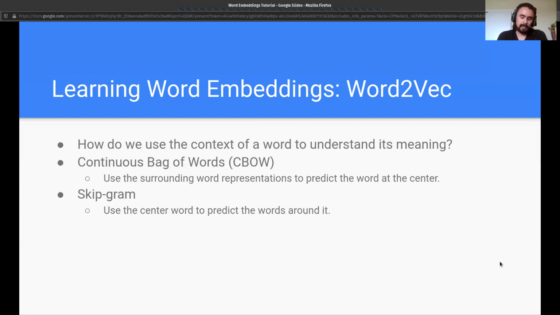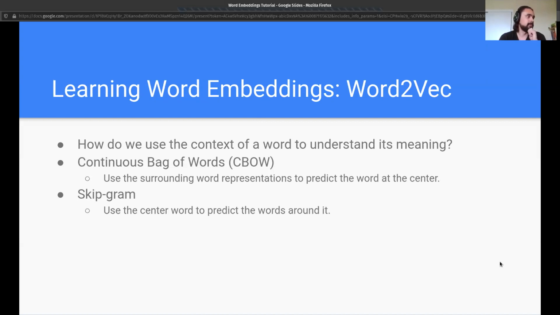It relies on the idea that we're going to use the context of a word to try and learn its embedding. I won't go too deep into the math here, but I'll provide notes later that have more reading on this if you're interested. But the intuition is that we want to be able to use the word embedding representation to have some understanding of the words that appear around this word. And if we can do that, then we've essentially captured information about the context of this word. So there are 2 different ways of doing this.